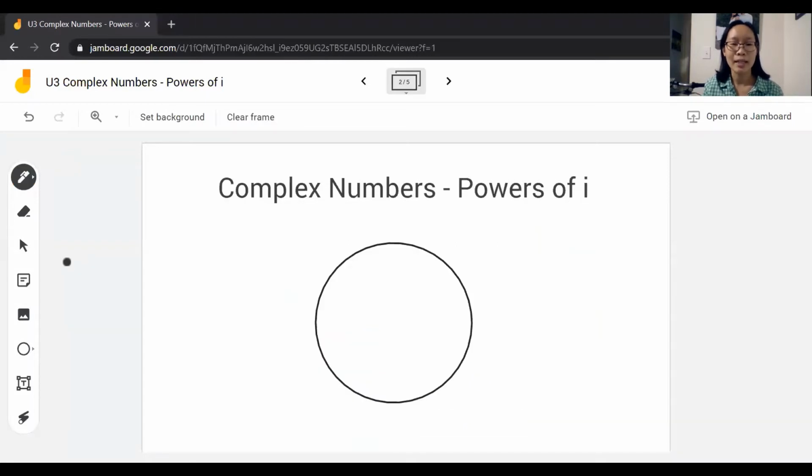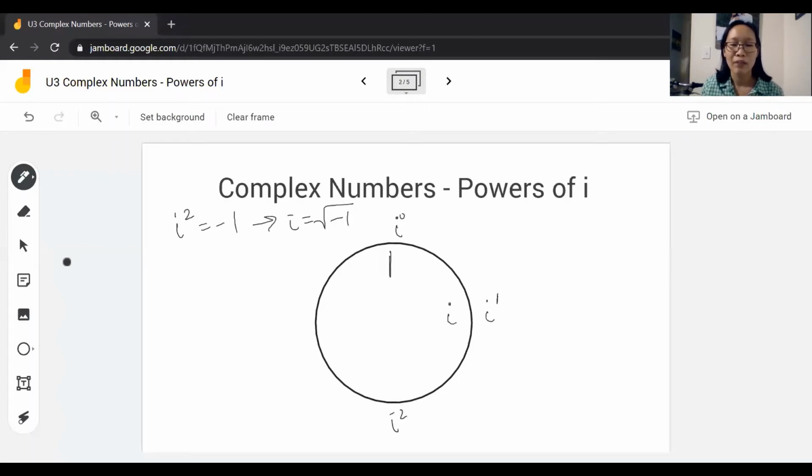What exactly is i? We define i to be the number that when you square it, you get -1. So in other words, we use i to mean the square root of -1. What happens when we raise it to different powers? The first power I'm going to talk about is i to the 0. Anything to the 0 power, whether it's 2 to the 0, 17 to the 0, -8 to the 0, is always 1. And then i to the first power, anything to the first power is always itself.